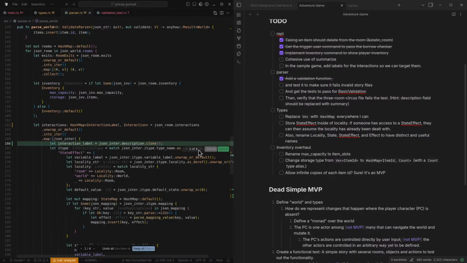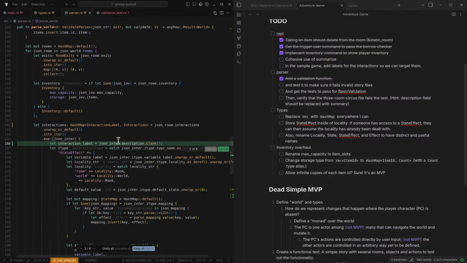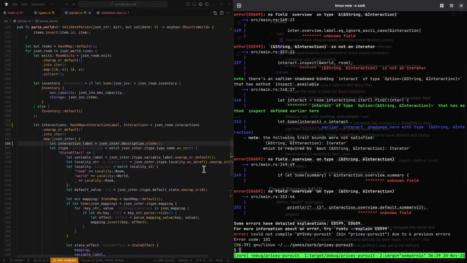Were we cloning before? Let's see. If we go down here, we weren't. I don't think there's any reason here to clone. But I'm going to go ahead and accept it as is, and then just try it. Well, let's see if it builds first of all. I guess I might have other build errors.